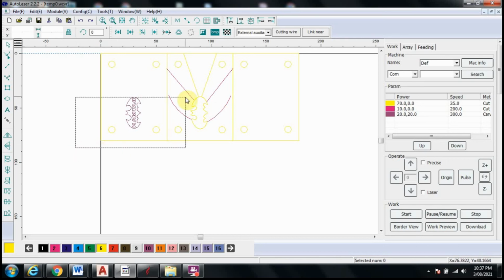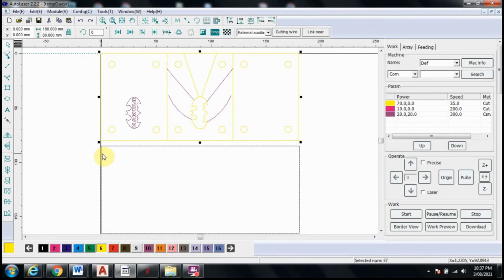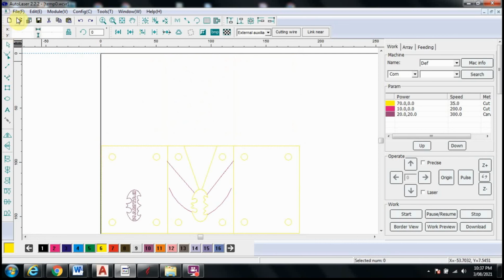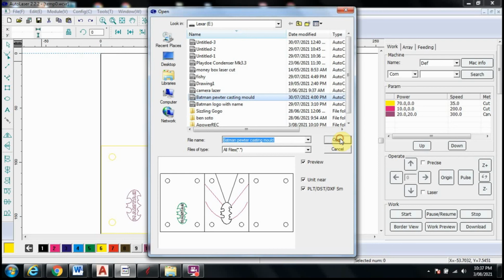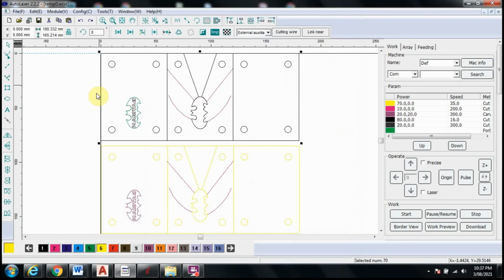Alright, now if you had another person who wanted to laser cut at the same time, if you were to import a new one in, it tends to import in the same place. So I'm going to select everything using my selection tool, move my cursor close to one of the lines, but not off of it, and move it down. You'll see that if I were to import a second one in, it will bring it back into the same spot I had it in before.